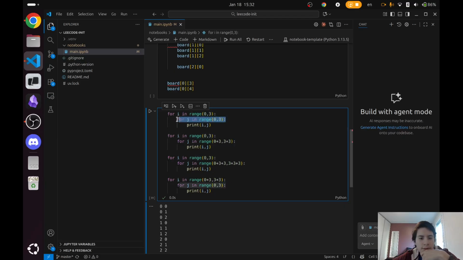So first I change this one 3 times, 1, 2, 3. Then I restart and change the other one 3 times.